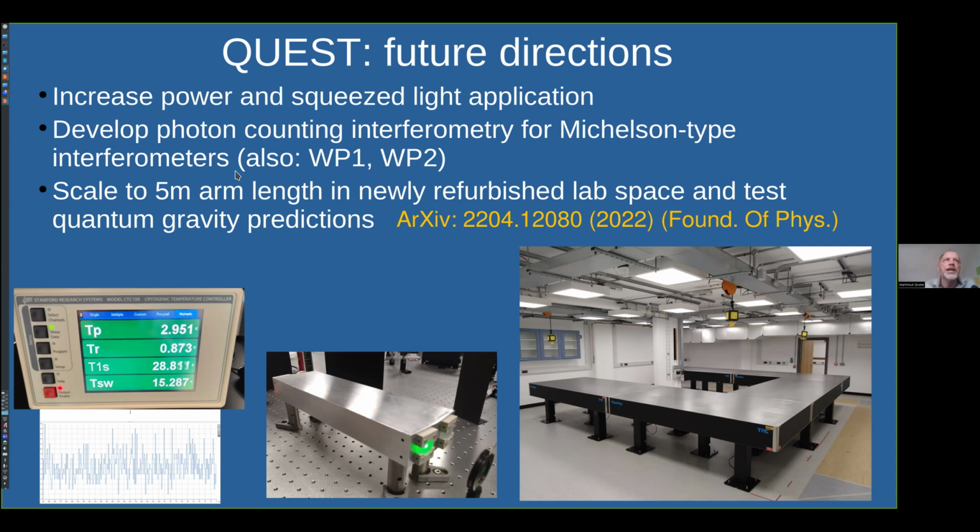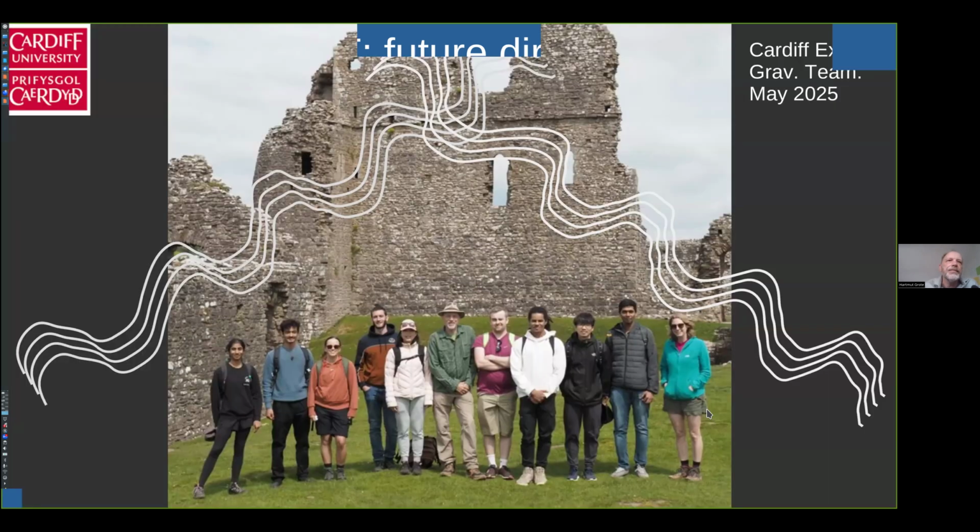We will try to add that and also possibly change the geometry of the arms, which has to do with predictions for quantized spacetime noise that we can test. So within the next years, on the 5 meter scale for the QUEST experiment in this new lab and on this table, we can actually test predicted quantization of spacetime signals.